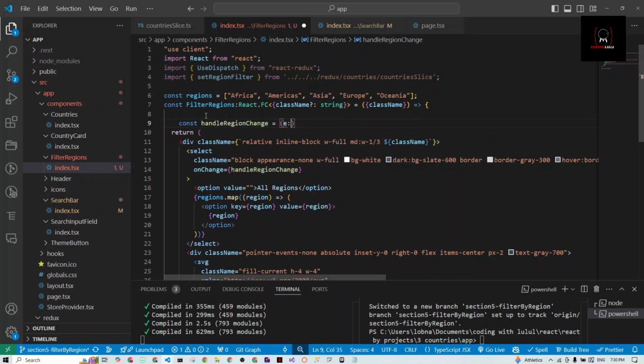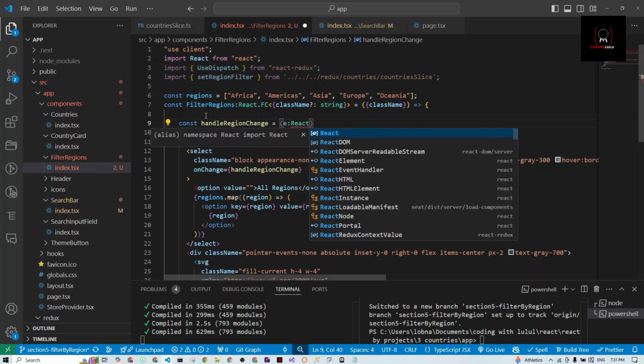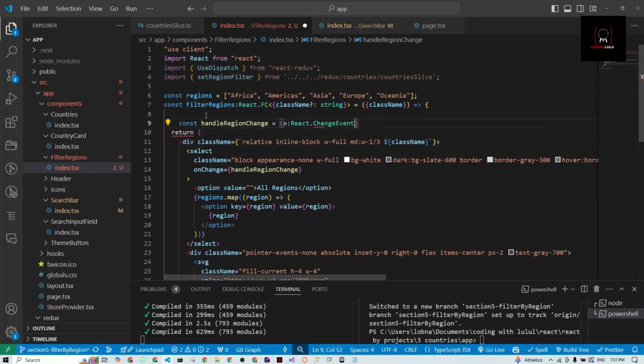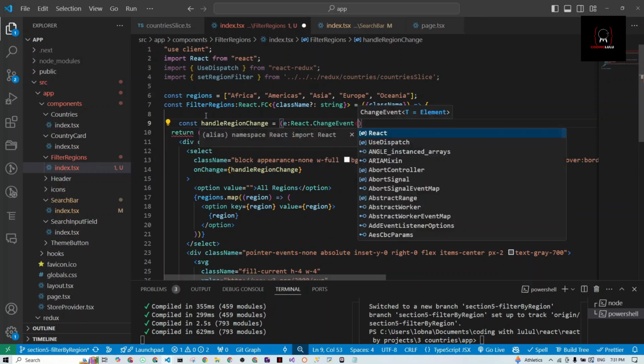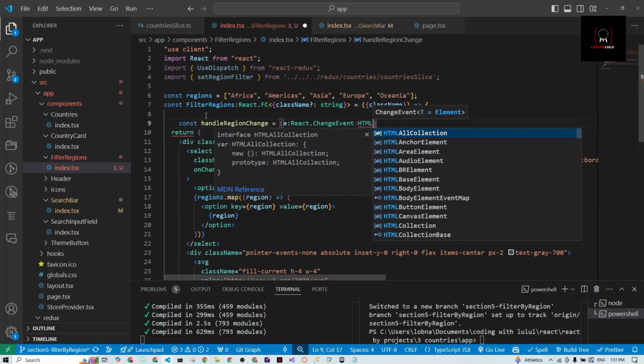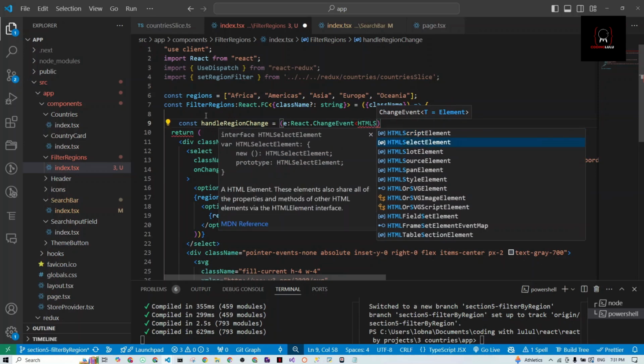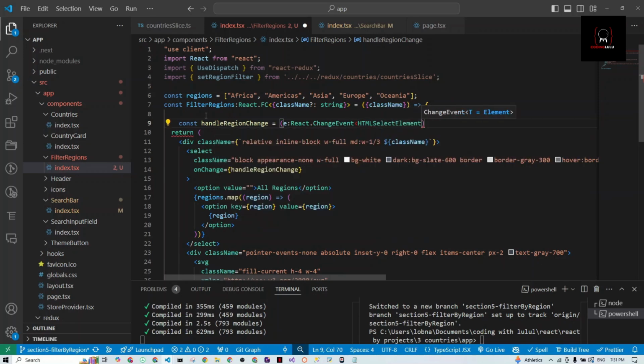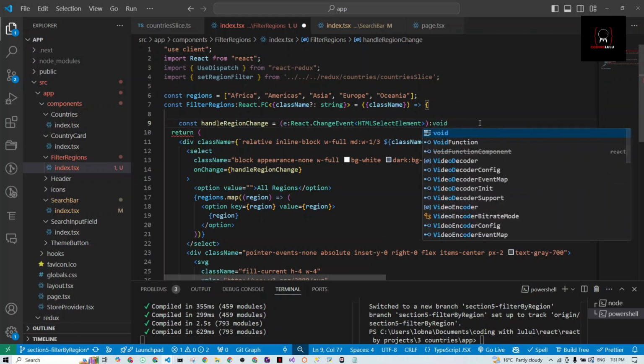So I will have that as an argument, and I have to give it a type of React.ChangeEvent, and the element will be HTMLSelectElement. Oops, and I need to close that. My editor is playing with me. And it will not give us back anything, so it's void.